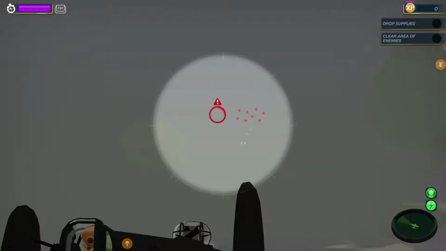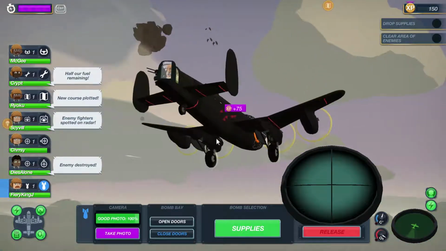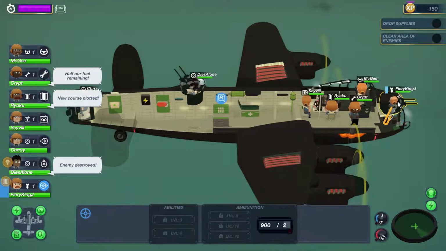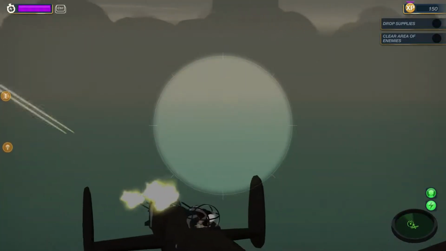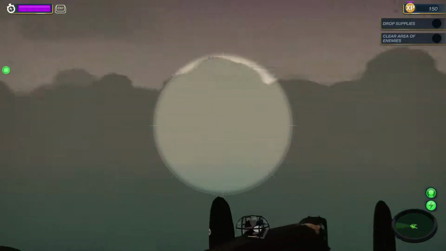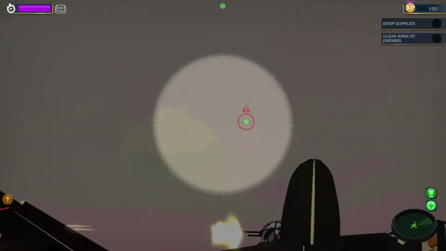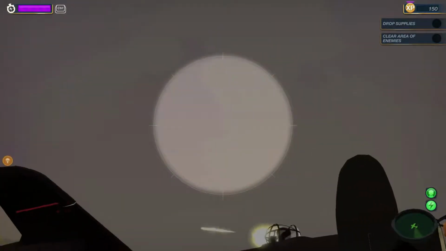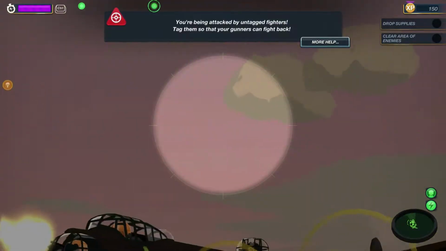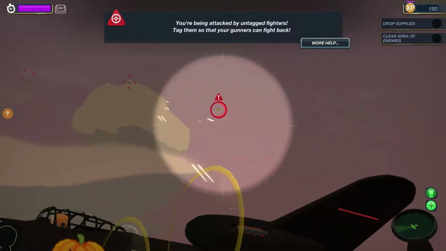There's one targeted, another one targeted, and another one targeted. All right, let's move in. No, I just want to go here. I want to move you back to the gunner position. There we go. Let's make sure we have all these targeted. Let's select this as well. Oh, okay, we got to target these guys better. Come on. There's one targeted. I'm trying to find the untagged fighters. You're not showing me where they're at. There's another one.